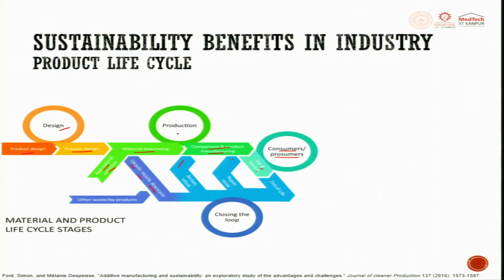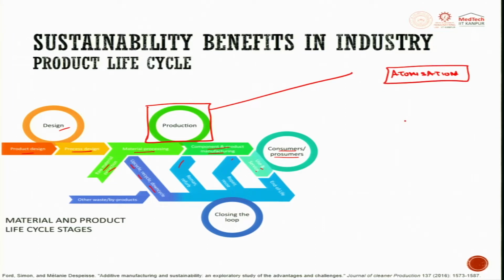So in the production phase of this cycle, if I take an example of additive manufacturing, suppose I try to make this a bigger circle, the first step is atomization. Atomization transports the material to the metal additive manufacturing technology, or the system, I would put technology here. So it transfers the material. I will just put a dotted line here. So this technology produces the component. I would say the part is produced here, which is taken from this technology.